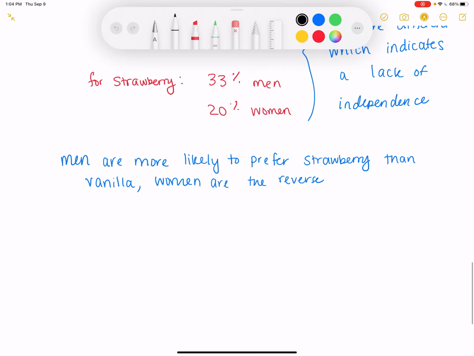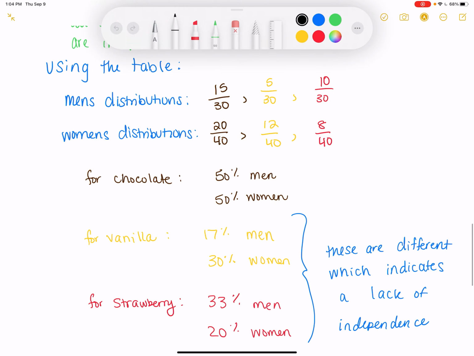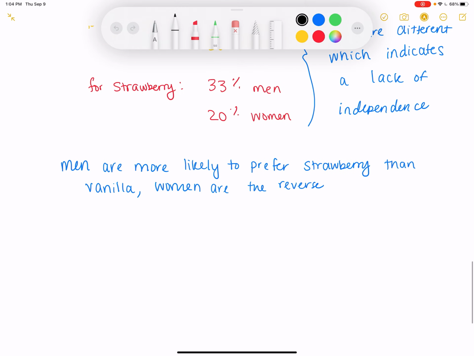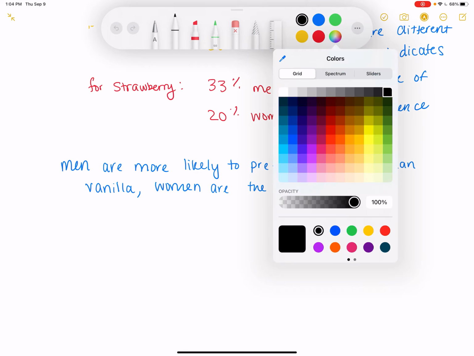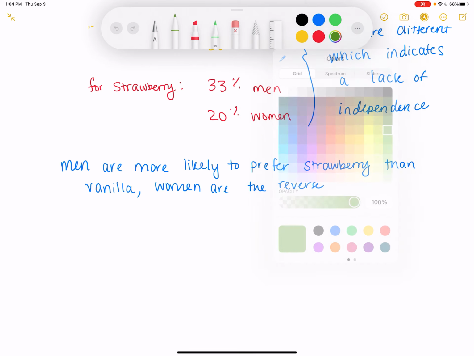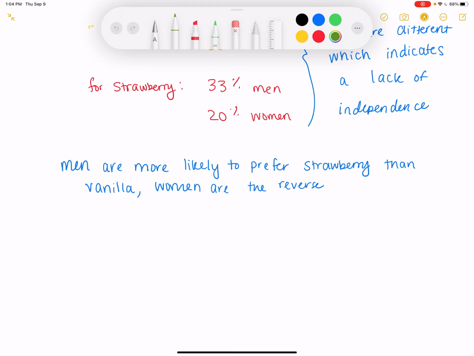All right, so picking up where we left off, we finished off with this example about independence yesterday and all of that fun stuff. So the next thing is segmented bar chart. Are we using the same strawberry example? Yeah, for one more thing. I'll just use different colors, but I don't remember what colors are.